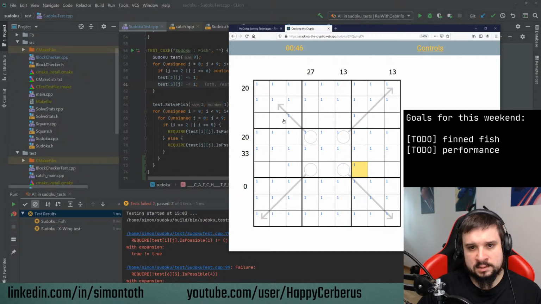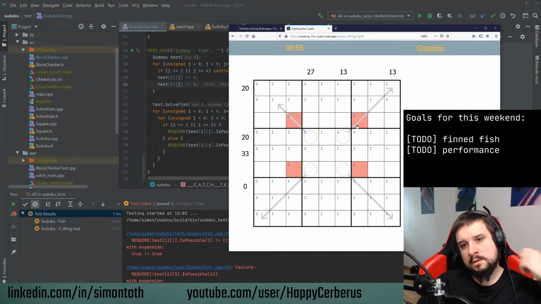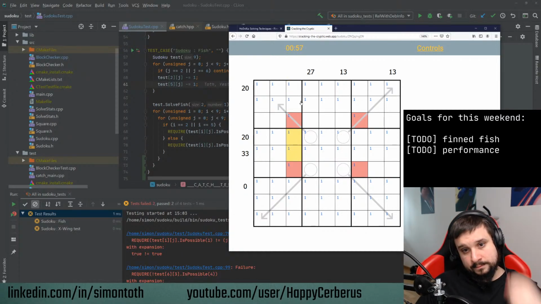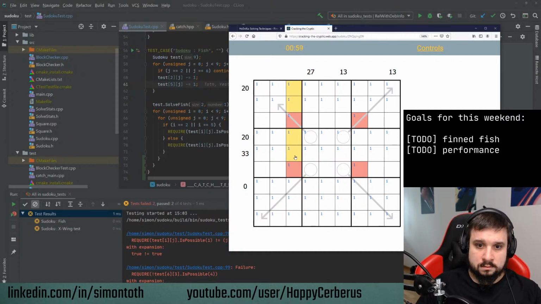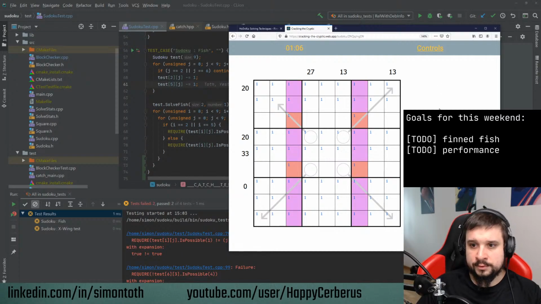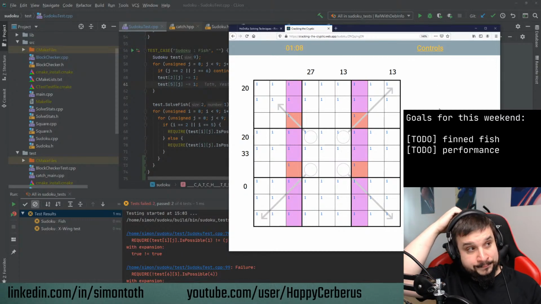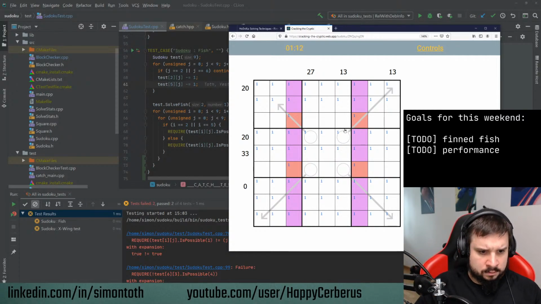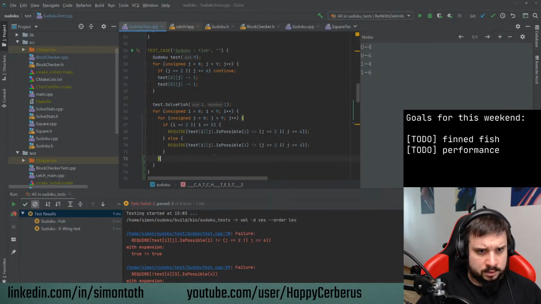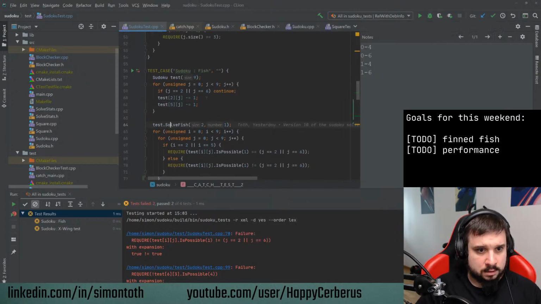And now we have an X-wing between these 4 things. So this is an X-wing across the rows, which would remove these. So basically, those should be removed. But somehow that doesn't happen anymore now that I fixed the bug.